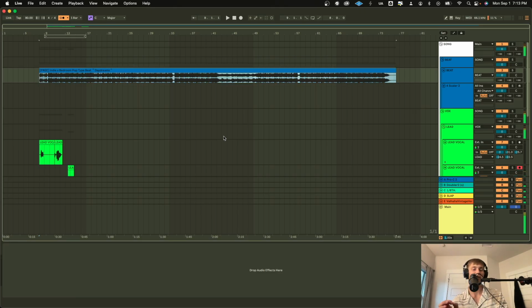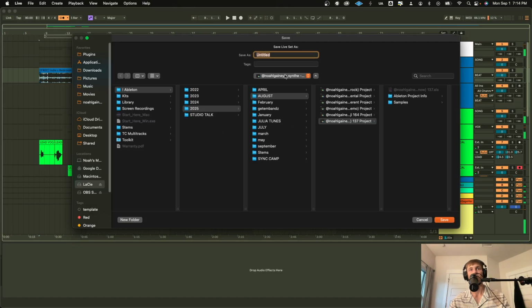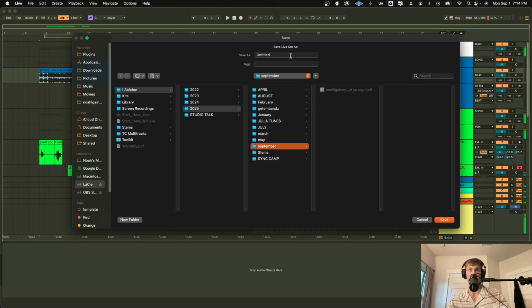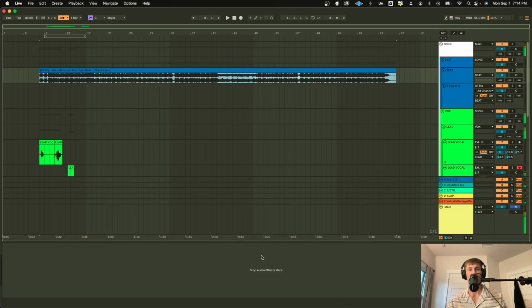One thing you're going to want to make sure you do before you leave this session is hit Command, Shift, and S. And that is going to make sure that the project saves itself. Now make sure to save your project in the correct folder you would like it in, and give it a name that you're going to remember. So we're going to say this is... and now our project is named, and when we track it out, it'll have that same name.